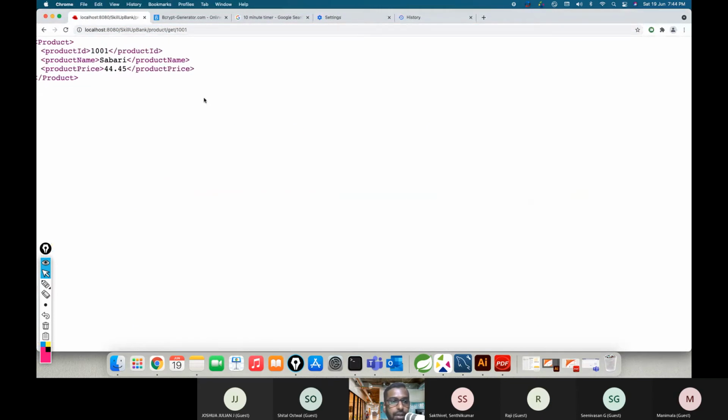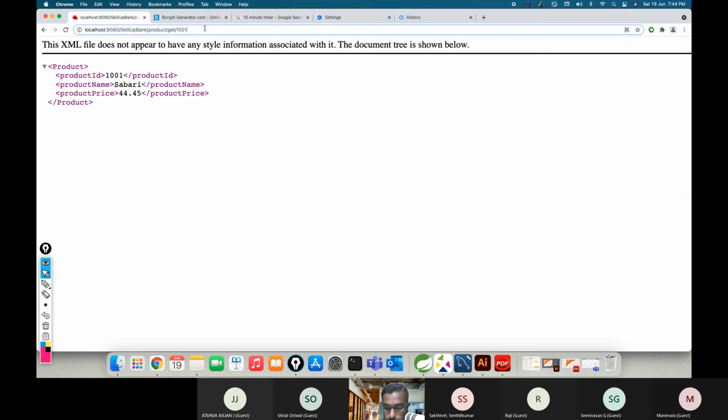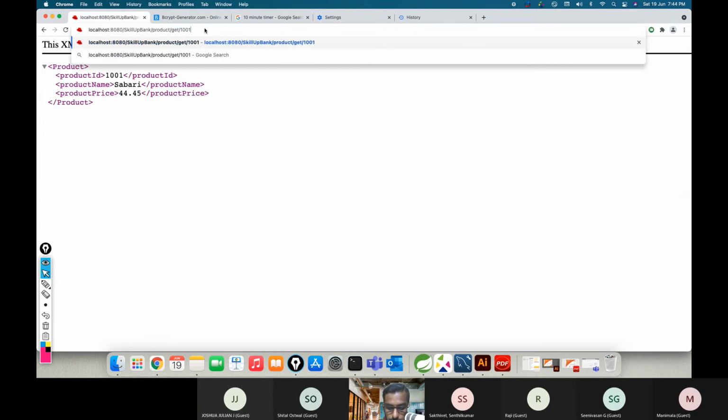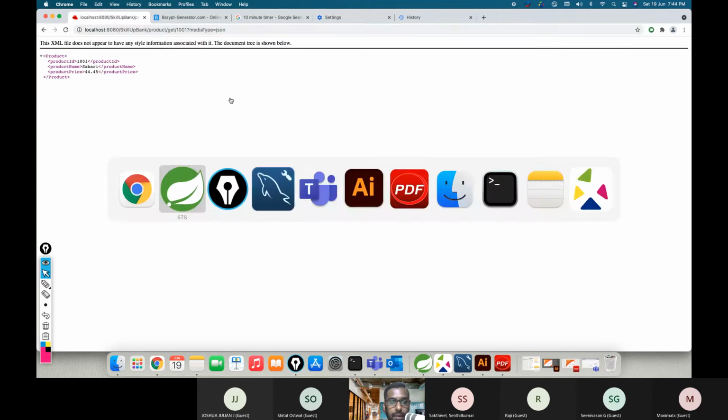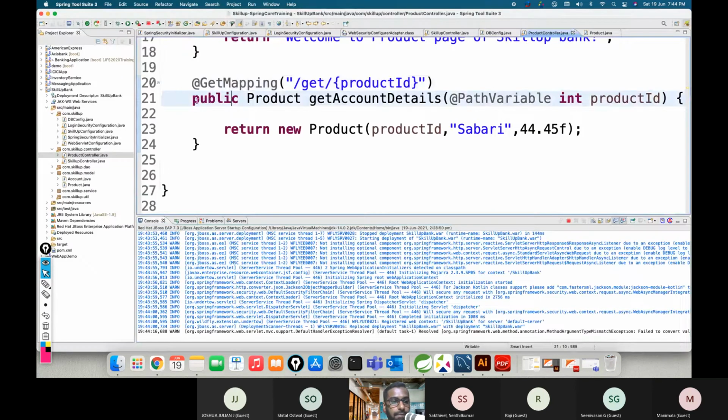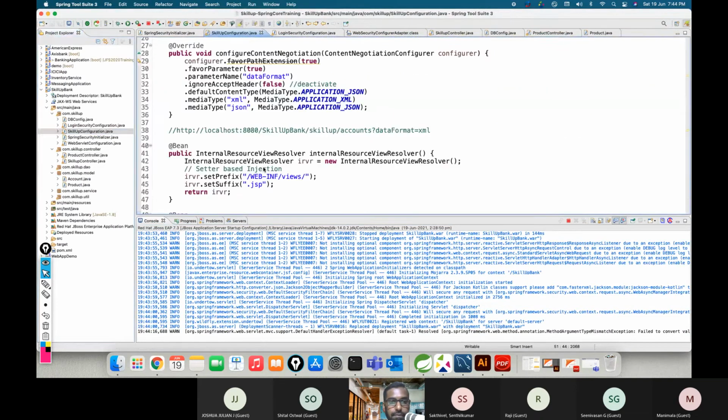I guess it's working, not an issue. So we can prompt for question mark, data format equals media type JSON. You can recall this, right?